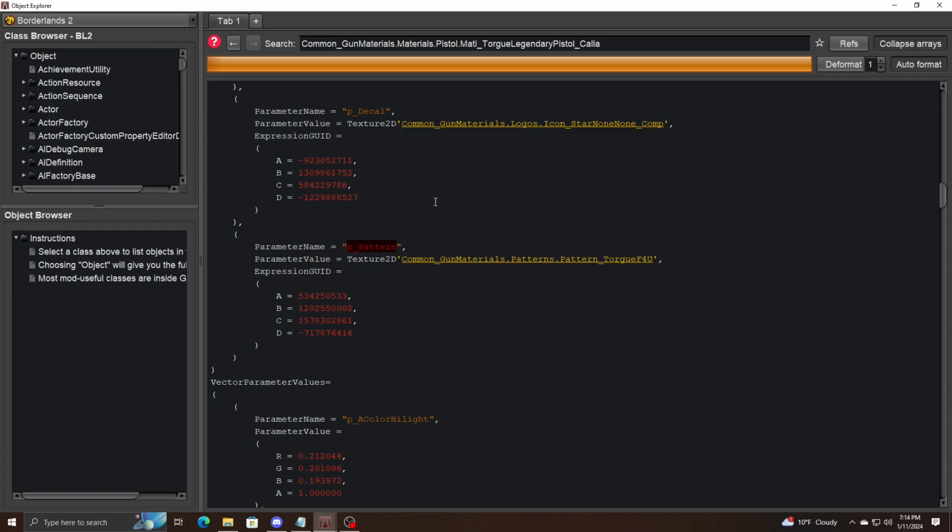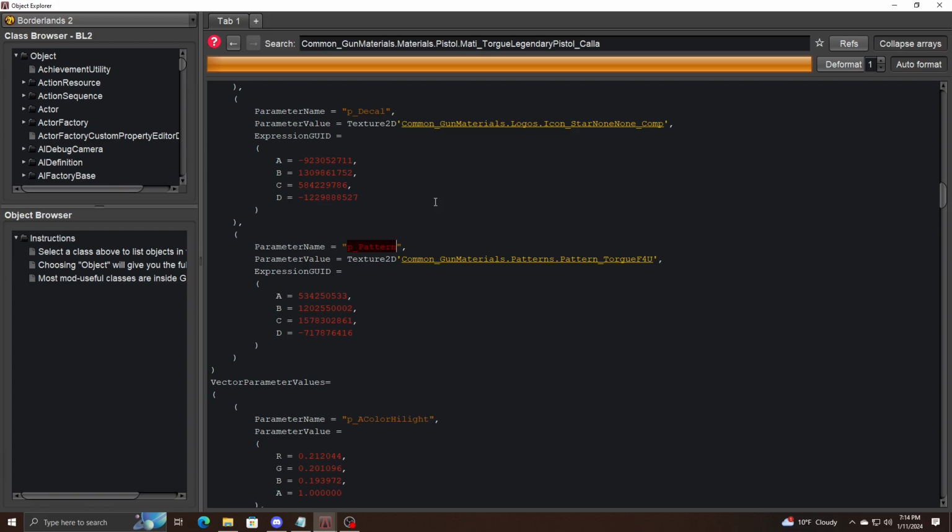These are very important if you are ever doing your own custom guns, because you are going to be parenting one of these gun material objects, and that will inherit all of the different properties that are in this texture or scalar parameter value field.